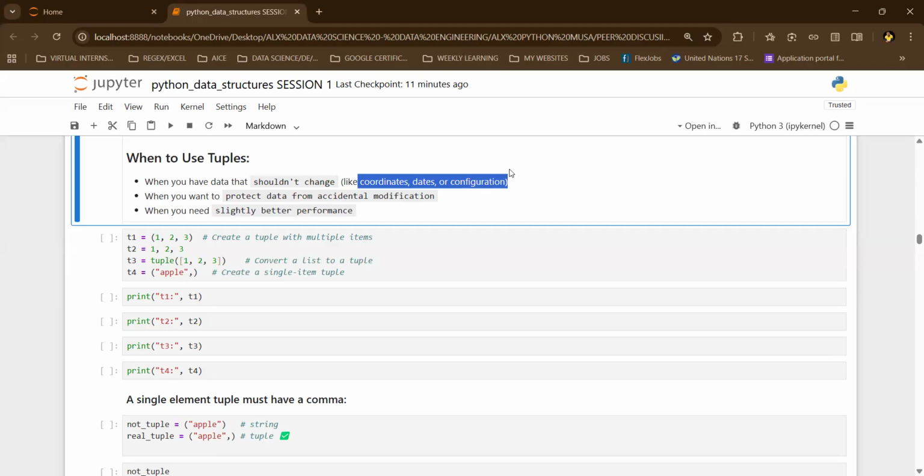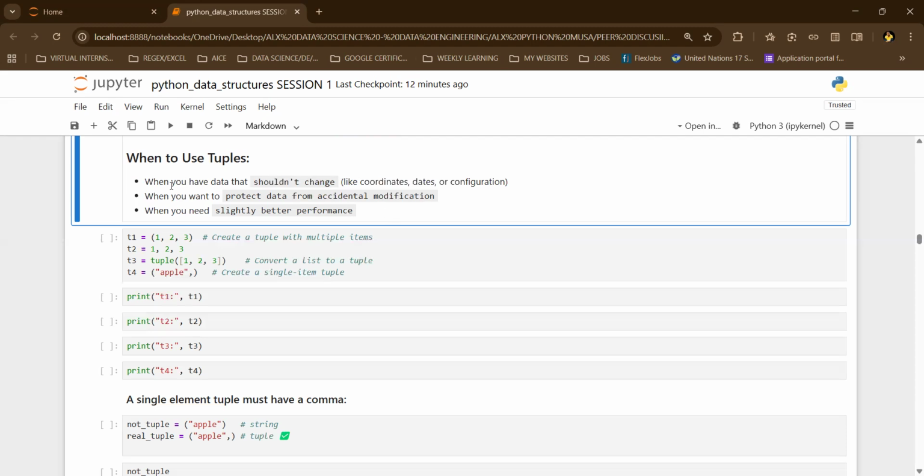That is sensitive information. And apart from that, employees' data, that is the name, the age, and also the gender. This is data that should not be changed. So anytime you're working with data that is very delicate, what you do is you use a tuple. Most of the time we use tuples when we have data that should not change, data that is very delicate, very sensitive, data that should not be modified. So tuples are a better option in that case compared to lists.